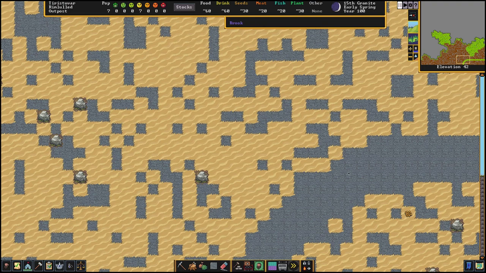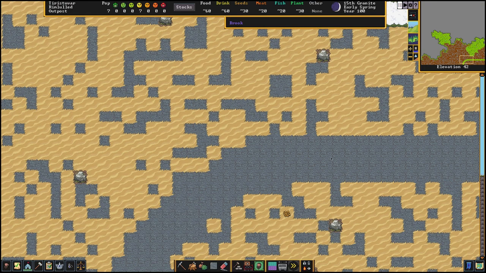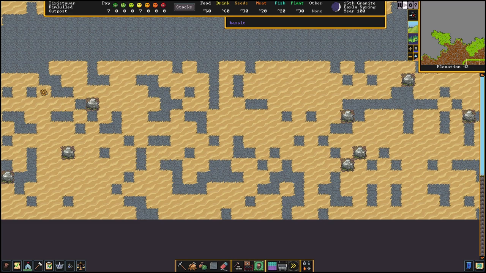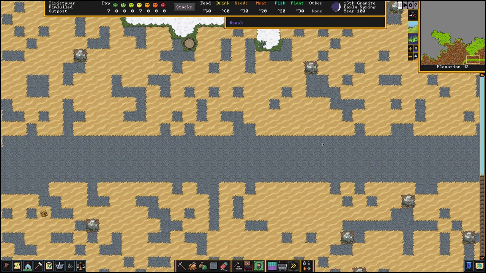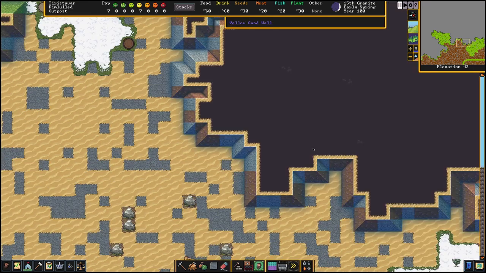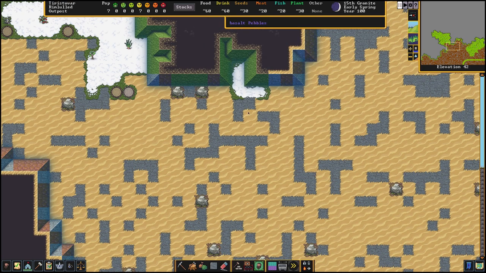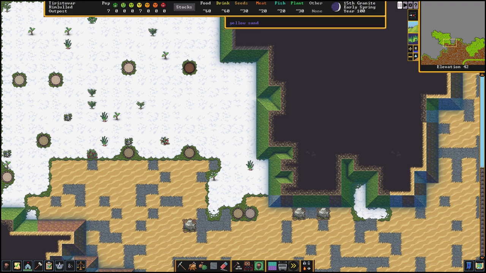So this should be a river. But I'm not sure if I go under. Yes, this is a brook. But it's a little hard to tell. Might be dried up. Anyway, because it is quite warm here. Lots of sand and basalt. You have some trees. Larch.